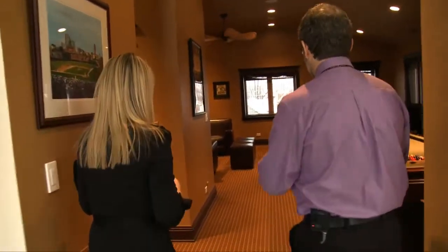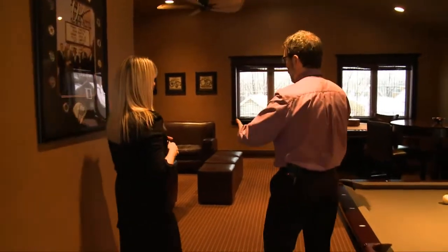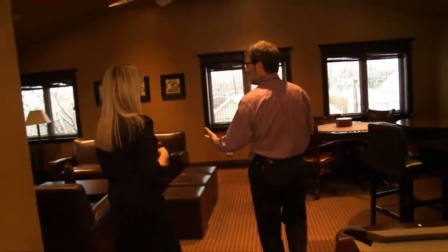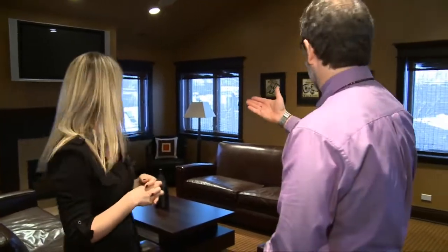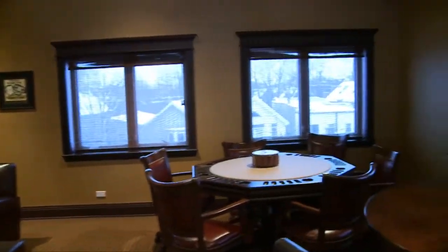You'll see the poker table and the pool table. This looks like a place not only to entertain, but to spend a winter afternoon or a whole winter weekend — it's sort of a lodge of its own all the way up here. And then in the summer we're out on the deck a lot. That's where we put up a little pool and lay out for sun and play with the kids. You've got the fireplace and a view of the neighborhood. I don't really see any reason to go back downstairs.